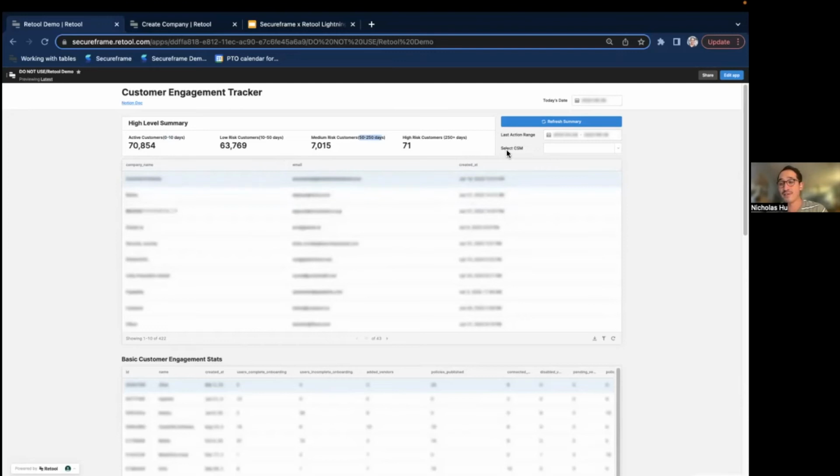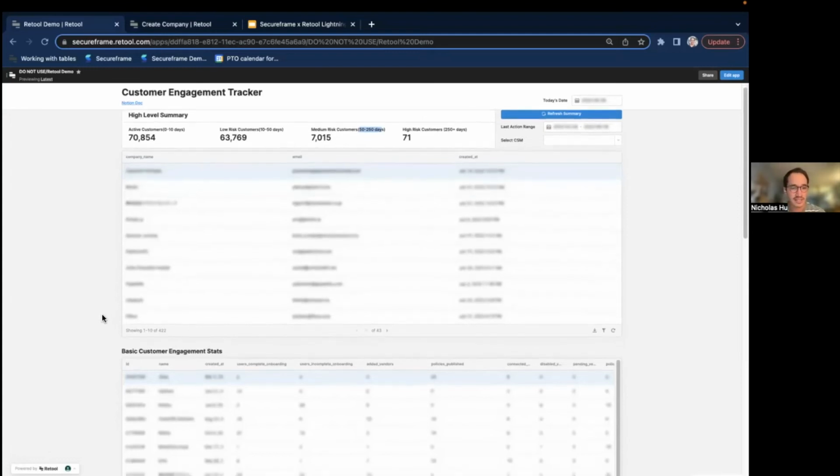This dashboard allows the customer success managers to go in for any companies that they manage themselves, select the last action range and filter down to those companies so that they can reach out to them and do the process for re-engaging those customers in the app. This has been really useful for us before different projects. I've built something like this from scratch through Python scripts and whatnot, but this was essentially a plug and chug in Retool. It makes it obviously lower lift on our side and much easier to maintain.